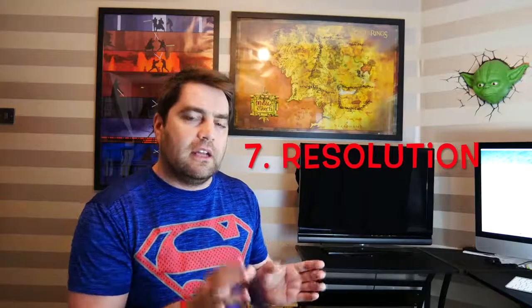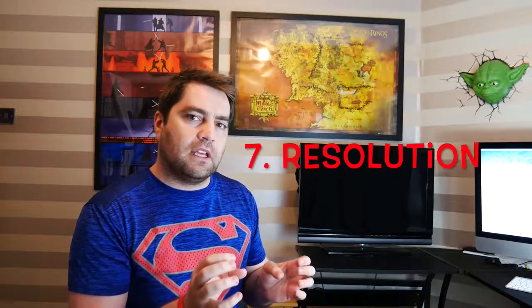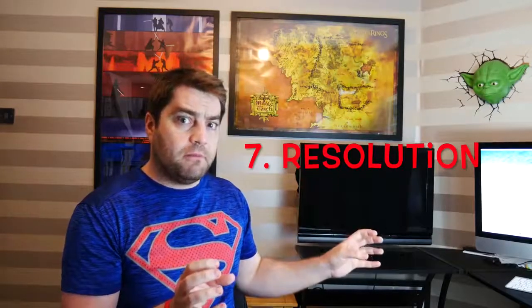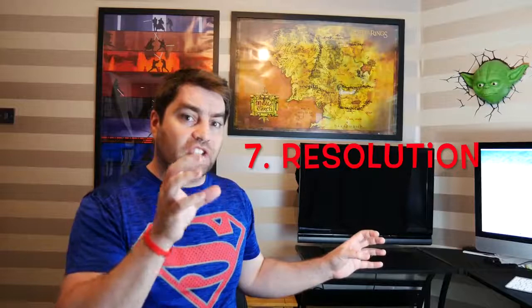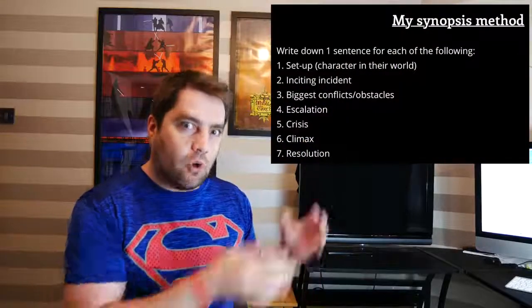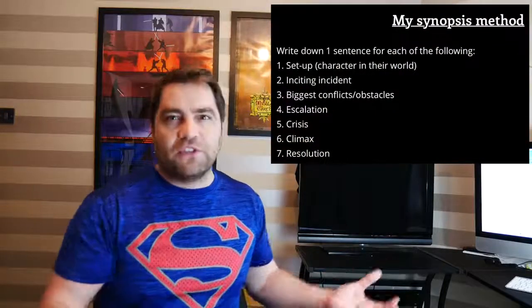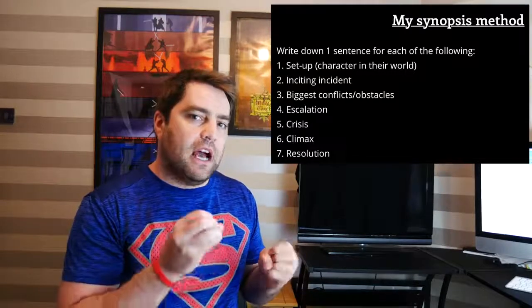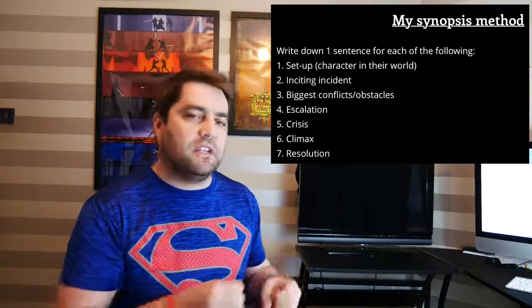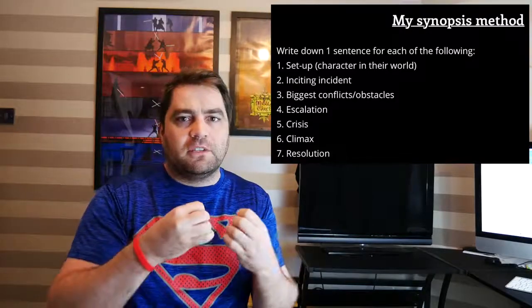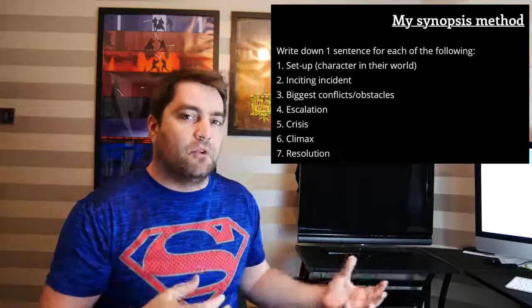And actually this is the point as well where we're looking at growth in character arcs, and we should be seeing that initial setup, sentence 1. We should be seeing the character having changed and be different in sentence 7, the resolution. So once you've got your seven sentences all together, obviously that doesn't make a full page. So what you're going to do is look at them and say, okay, I'm going to expand on X, Y and Z. I'm going to expand on this particular scene and include a bit more about this, or expand on this particular part and include a bit more in this.